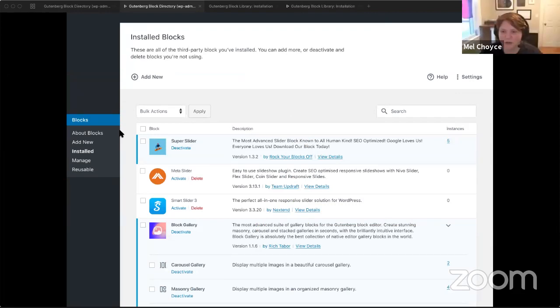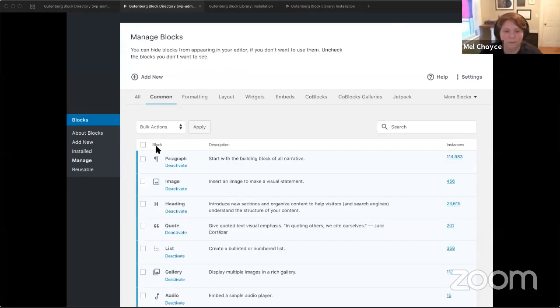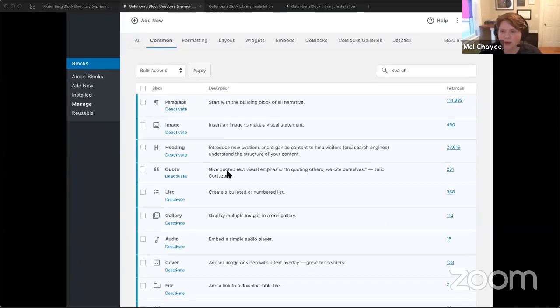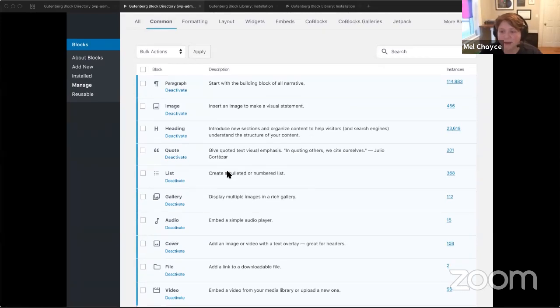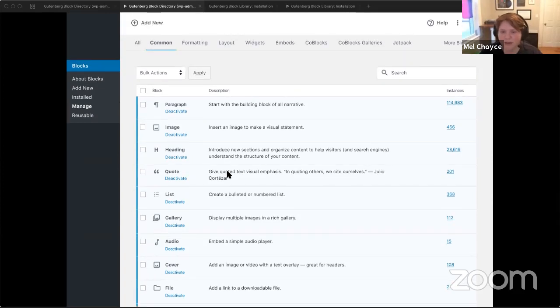So like seeing all the blocks that you've installed, managing all the blocks that you have on your site. So you can hide certain blocks. Right now, you could do this in the editor itself in this modal. And so it's bringing that out into a different kind of WP admin managed screen.